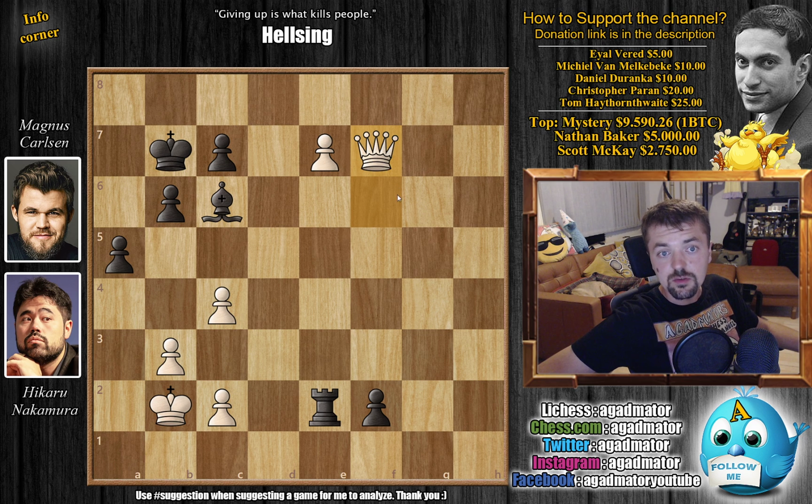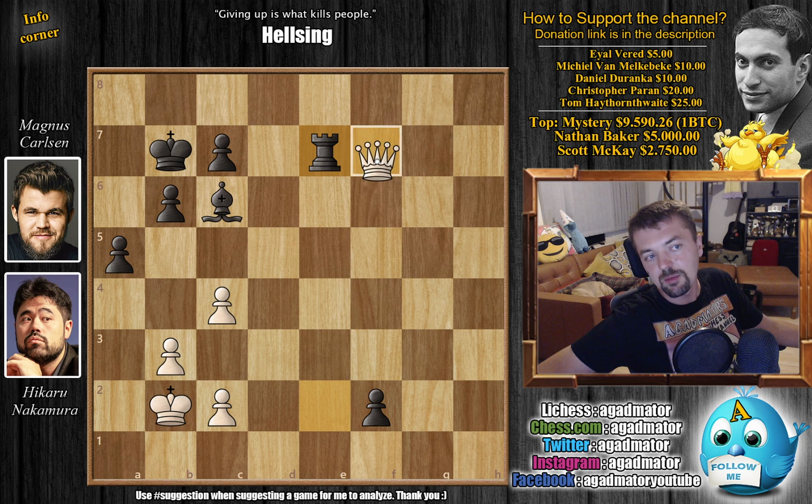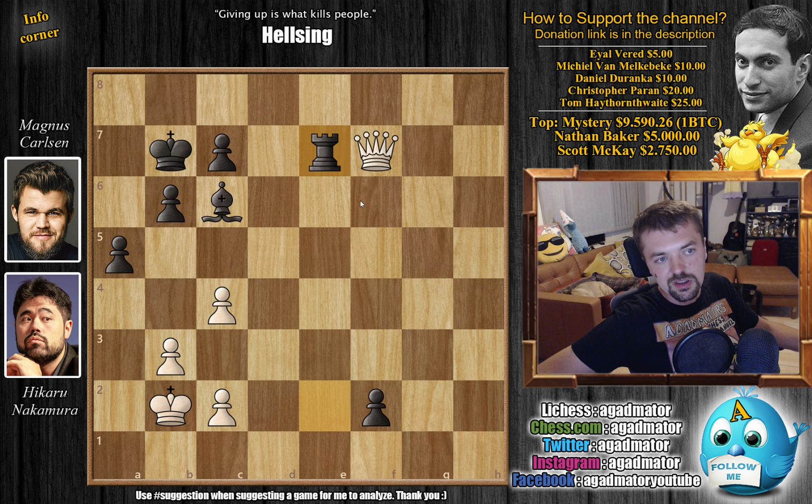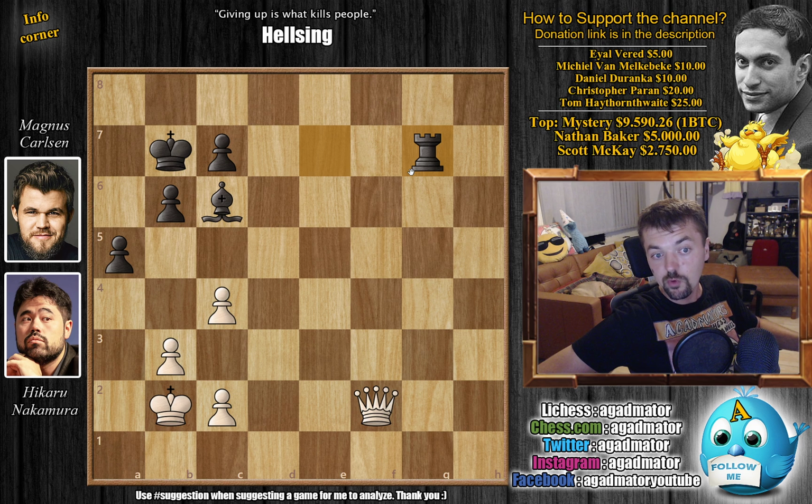And now a very easy way to handle things for Magnus, just rook captures on e7. And here if you capture, I mean, there's nothing better. If you capture, then just pawn to f1 gets the queen into the game. So here Hikaru, of course, has to capture on f2, but now rook g7. And now, is this a fortress or is this not a fortress?